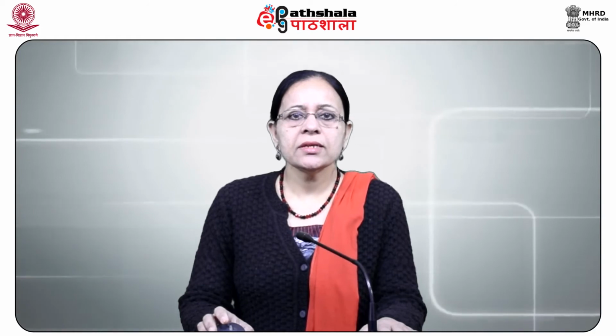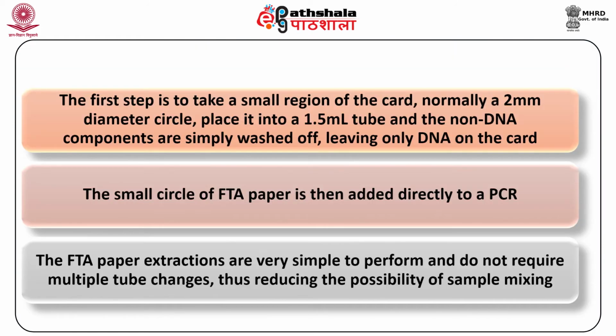To analyze the DNA sample, the first step is to take a small region of the card, normally a 2 millimeter diameter circle, place it into a 1.5 ml tube and the non-DNA components are simply washed off, leaving only DNA on the card. The small circle of FTA paper is then added directly to a PCR. The FTA paper extraction is very simple to perform and does not require multiple tube changes, thus reducing the possibility of sample mixing.